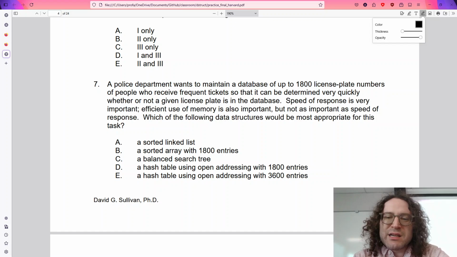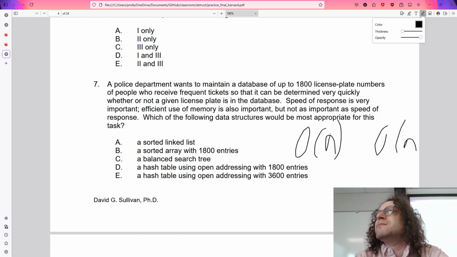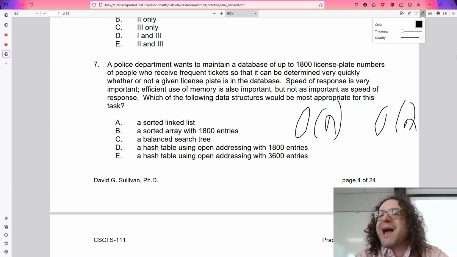In which case you're getting actually O of n time, because you're close to your capacity. You're close to your maximum amount of lookup time. On the other hand, here it would be constant time with O of n space used.